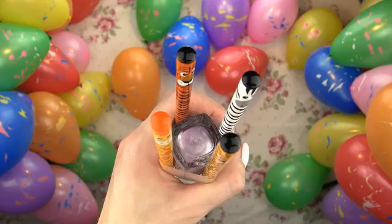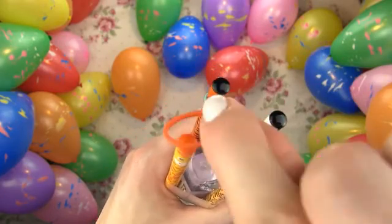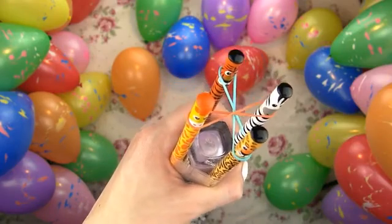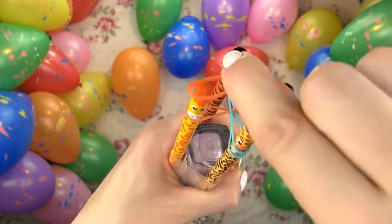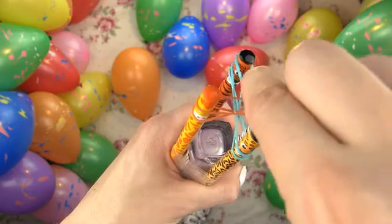Take your first band and put it on the 2 opposite pencils. Make sure to make a twist so you get a number 8. Take another color and put it on the other 2 pencils by twisting it again. Add a new blue and an orange band. Note how I'm placing the blue bands on the same pencils and the orange ones on the other 2 pencils.